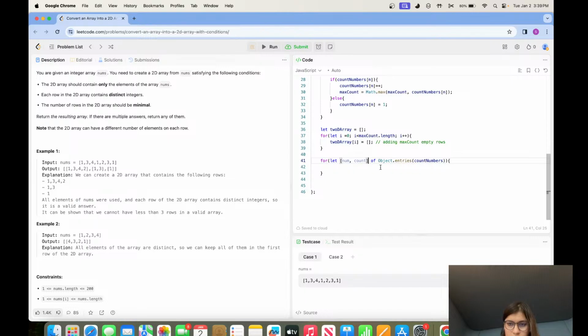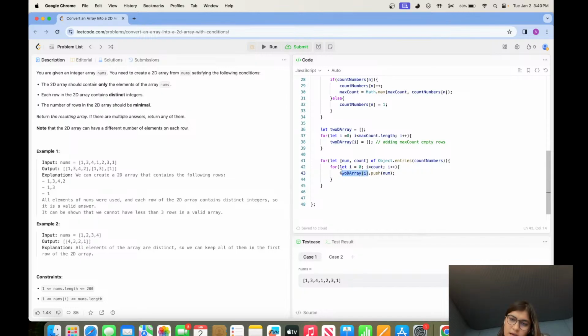So this will give me just num and count, right? So what I need to do is push into array i.